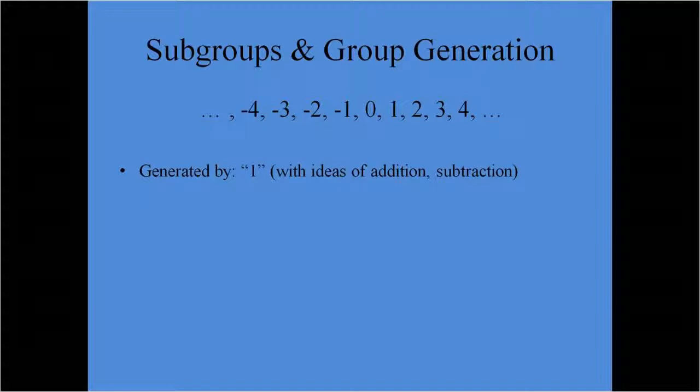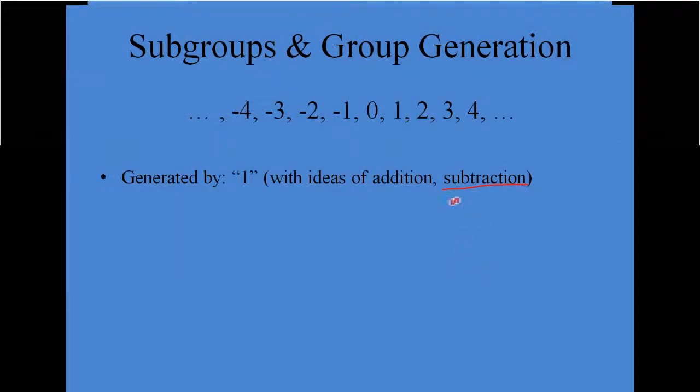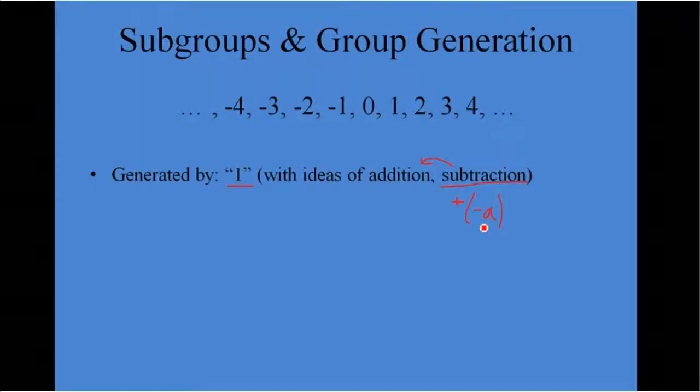And with the ideas of addition and subtraction, which are really our operations. Although, one interesting point I'd like to make is that subtraction, right here, I'm going to highlight that, if I can. So subtraction can actually be considered to be a form of addition. It's a specific case of addition, because subtraction is just adding a negative number. So what that actually means is that we're adding, and since 1 is our generator of the group, we're basically adding the inverse of 1, right? And that happens to be -1.